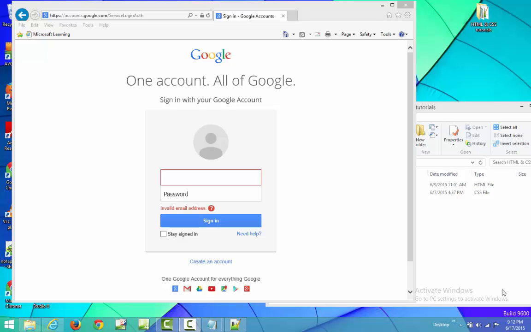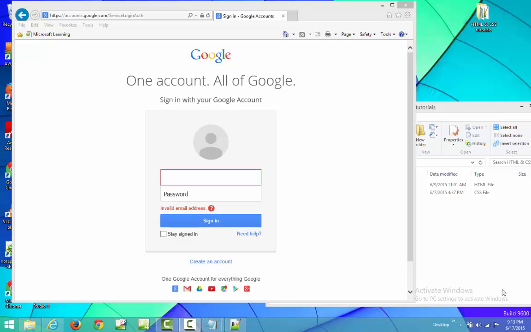Tonight we're going to learn how to use Google Drive, the cloud-based storage from Google that it gives all of its clients for free. We're going to learn how to use that Google Drive to host our own web page and website and use it as our web server. So we're going to learn that.